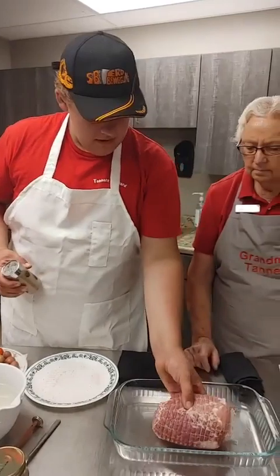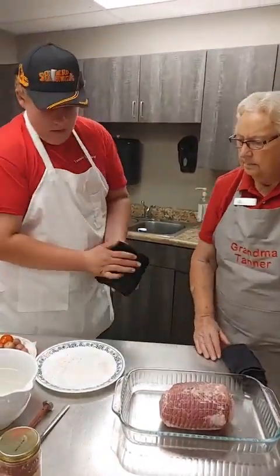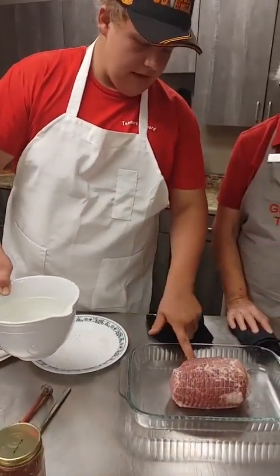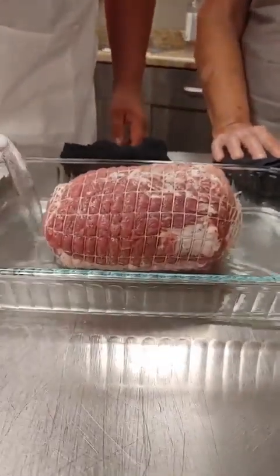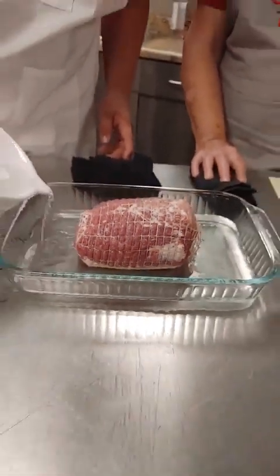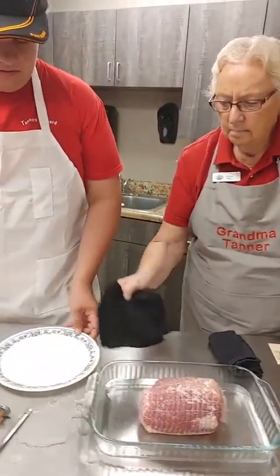And we just put it in here. Then we put water in it. Just normal water, not up to the half, a little bit less. So you want to fill it up to about halfway up the glass? Yeah, like that. The water keeps it juicy and makes it not too dry.